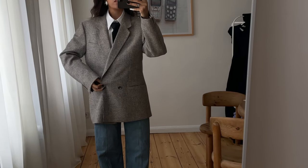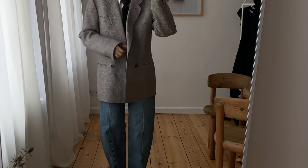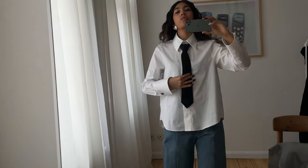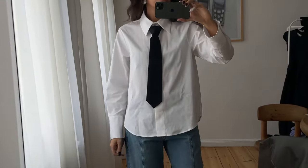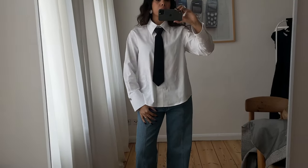And I'm heading to an event from Cloudy, who has designed, if I can get this button open, a white shirt with Seidensticker. And it has these cool details. I love the fit to it. You could also wear it without the blazer, but I'll take the tie off because it just feels random with the tie like that. And yeah, the cut is really cool. That's what I'm gonna wear. I'm gonna throw the blazer on because it's in the whole outfit. And I feel like it's a vibe.